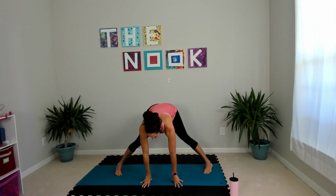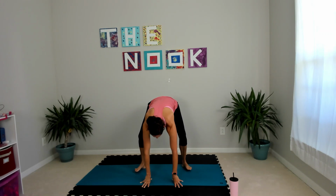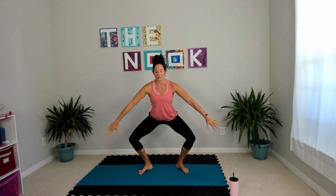All you're gonna do is heel toe your feet towards each other and find yourself into Malasana, a squat. So if you're going all the way down, sinking those hands, sinking those hips, pressing those hands to heart center, it may look like this. If this is not in the cards for you, stay tall, stay here. Just forcing those knees out so you get a little bit of inner thigh stretch.